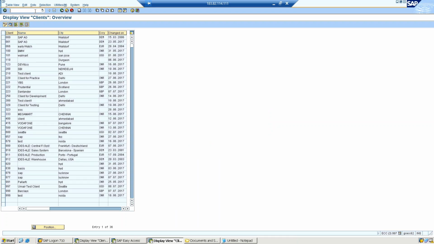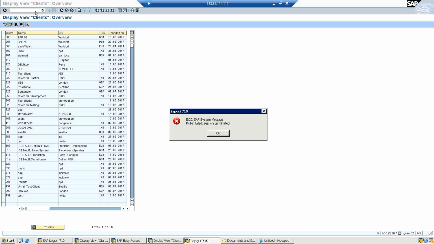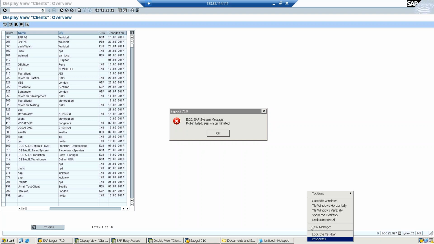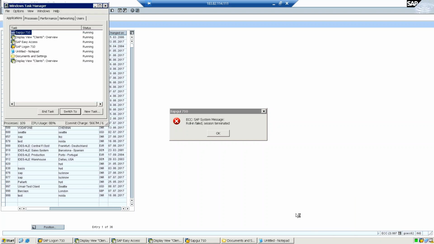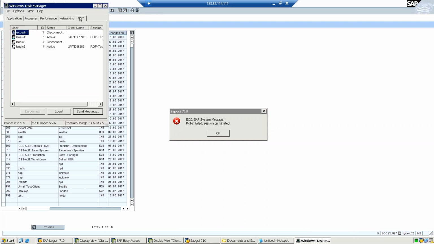Then go for transaction code SM59. It is not opening SM59, it is giving the same error. Somebody disconnected. Okay, the timeout is out.